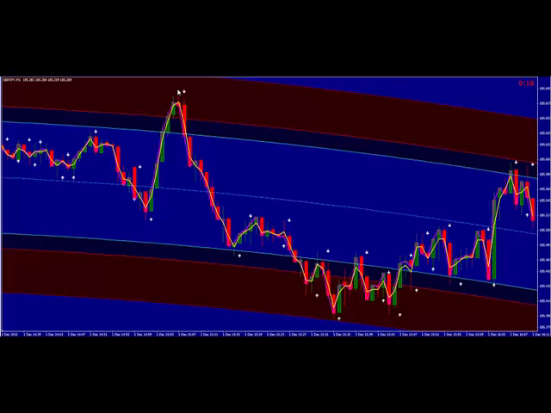Now the arrow has two cases when it pops up on the chart. The first case is the arrow will appear within the first 10 seconds of the candle open, and we want to take the trade on that candle. If the arrow pops up within the first 10 seconds of the candle, we want to take the trade.